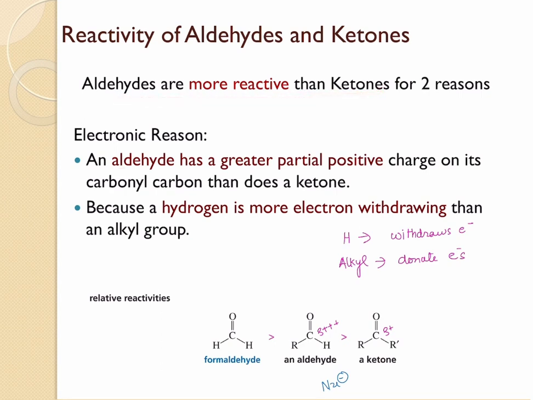Now let's compare the structure of formaldehyde with a normal aldehyde. So in the case of formaldehyde, you do have two hydrogens, which means the electron withdrawing abilities of these hydrogens are going to be more. And therefore, this carbon is even more electropositive, right? So I'm going to put more positive charges on this carbon. And therefore, between these two, which one is going to be more reactive towards a nucleophile? Obviously, this one has got more electropositive charge, and therefore a nucleophile will go and attack this one more readily than an aldehyde.